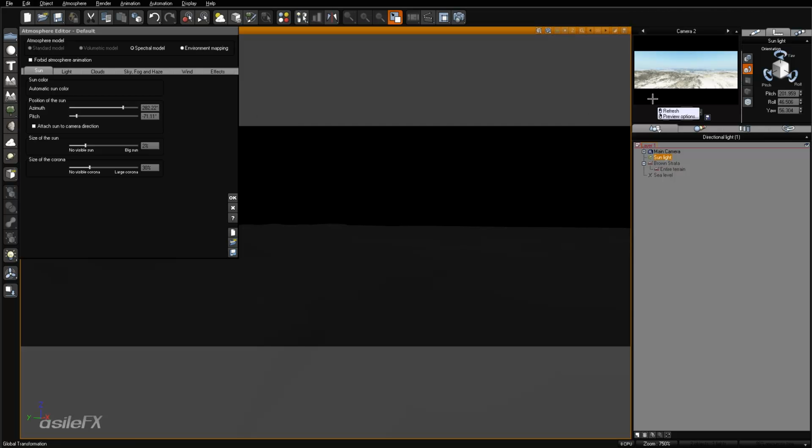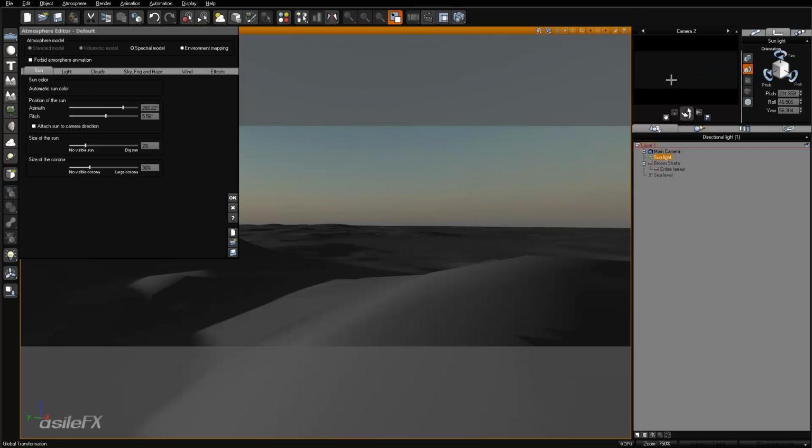Now I'm clicking on the render preview to have it update, and sometimes it will not update after you make a change to the atmosphere. If you notice that it's not updating, what you can do is sometimes just click, just a really quick click on one of the commands, and then what will happen is it'll refresh and allow you to render. Just clicking quick enough so that it doesn't make any changes to the actual camera.